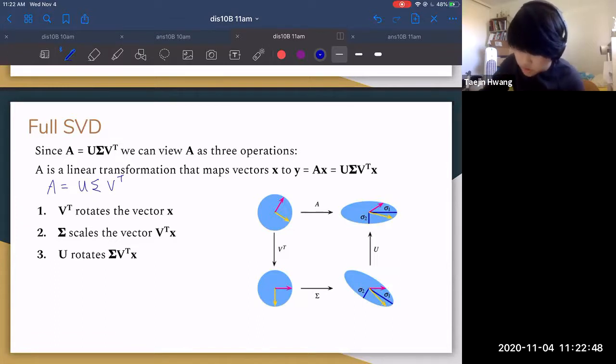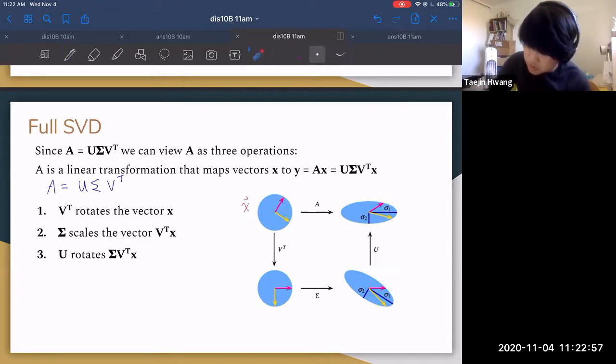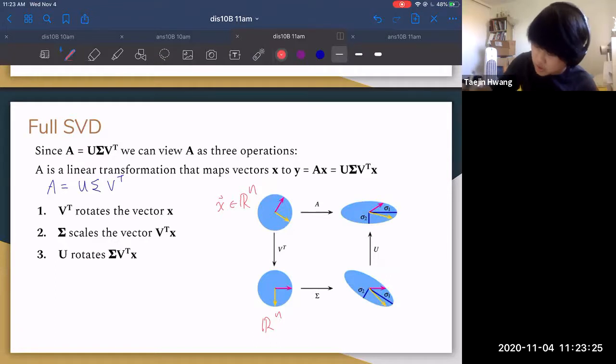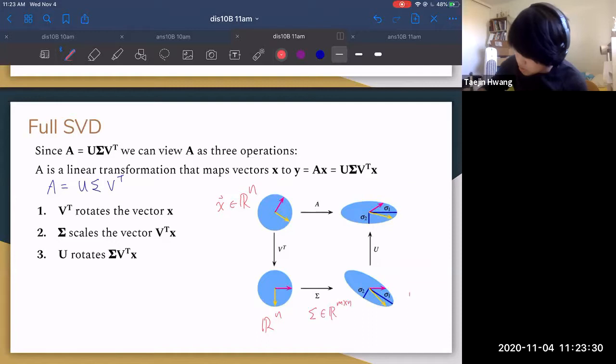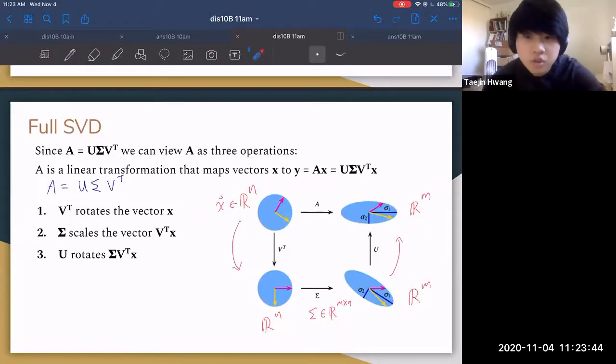To give an explanation of this, we have the vector x multiplying by V transpose. V transpose is an orthonormal matrix, so it's not going to change the norm. It's just going to do some reflection or rotation. Then we're going to scale by sigma, where x is in R^n. We rotate it, so we're still in R^n. Then we scale it, and sigma is not a square matrix; it is an m by n matrix. So we end up with some other vector in R^m, and then we rotate that into another vector in R^m. So we can break down the SVD into these 3 geometric operations, and it's going to be the key behind today's discussion. Any questions about this geometric interpretation of the SVD, where we rotate, scale, and rotate?